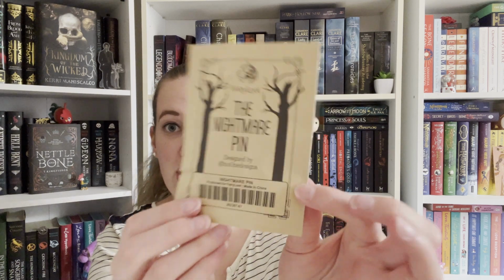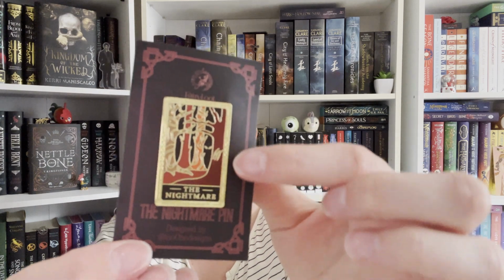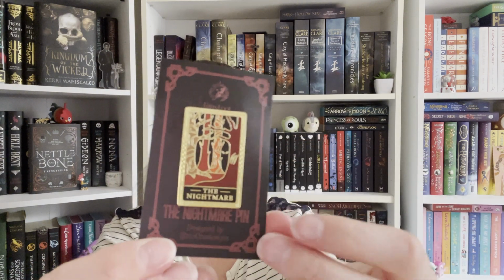Next we have a little envelope, and it says the Nightmare pin on the front, so this sounds really exciting. So far I'm thinking maybe this could be the box that has the book that I'm excited for, but I will have to see. Let's see what this looks like. It just looks a bit like a really scary forest. I'm almost reminded of Snow White based on this pin. It's just a woody scene. You've got some scratches on this tree and some eyes in the back, and it just says the Nightmare on the front, so I have no idea what this is inspired by, but I do like it. It's a really cool pin, and I will be adding it to my pin flag.